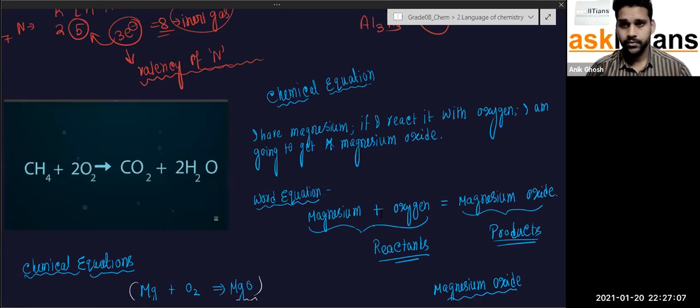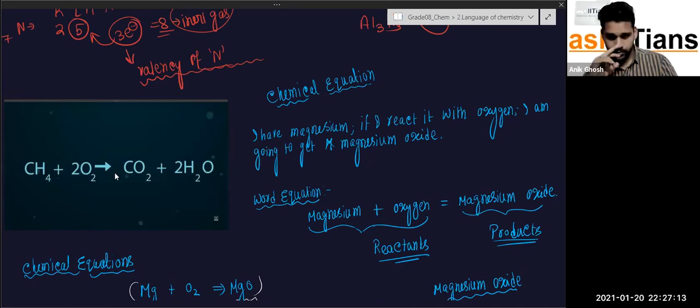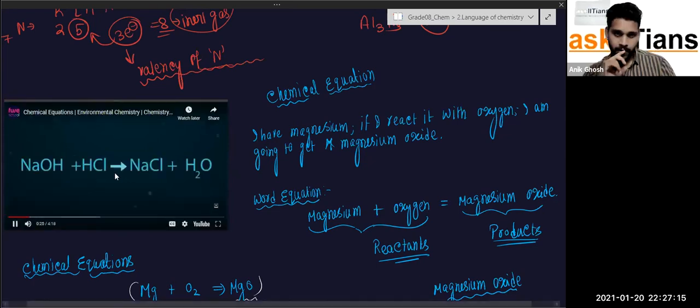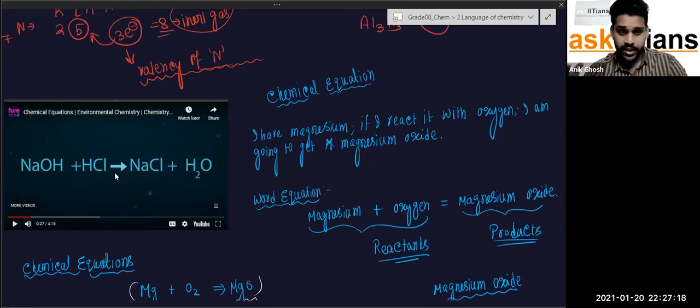So you can see over here the beginning. In the beginning only, you have seen that there is a chemical equation like CO2 and all these things. You can see over here as well. They're writing so many equations, and you can see there are so many formulas over here: NaCl, NaOH, HCl, H2O. So I think if you just try to think about all of them, you'd be able to understand. Okay, so this is how the formulas are being made, and this is how a chemical equation is being written.